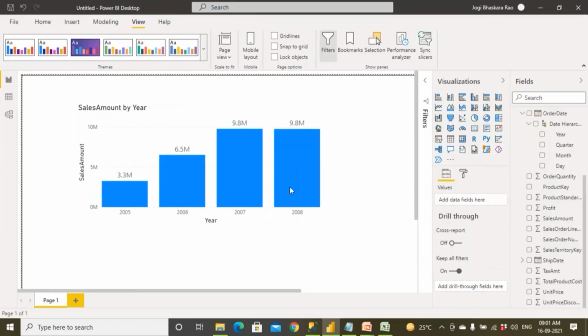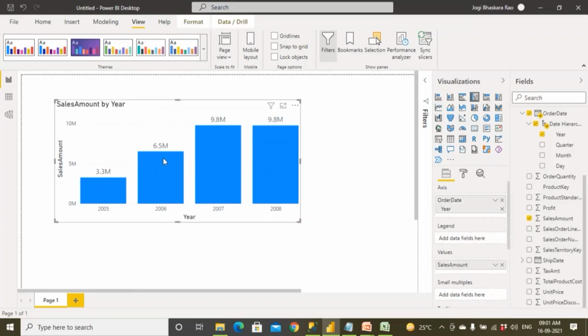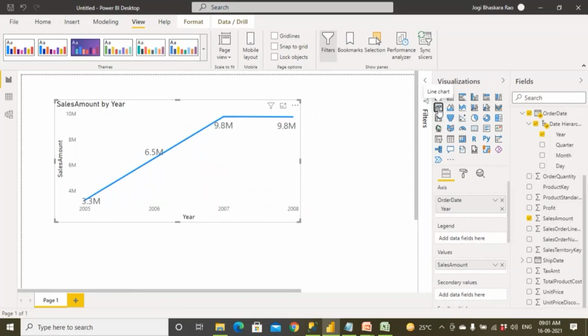I would like to understand. So using this chart, you will not be able to understand very, very neatly. So I wanted to change this chart type to line chart. Let me click on this. Simply click on this. It is going to be showing. Now see how the line chart is telling whether it is increasing trend till 2007. From there, it got stagnated. So you can easily understand. This is the beautiful thing about the line chart.